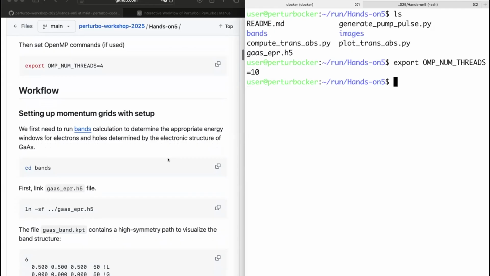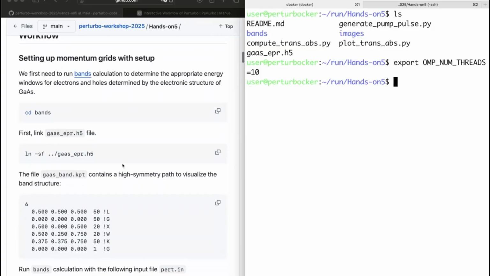So if you used a different number of MPI tasks in this tutorial, you'll find that the temp folder I provided as the reference is not useful if you use more than one MPI task, but you can just do your own calculation and the physical results should agree. It's just that there are some temporary files that depend on the number of MPI tasks that you use. So first, we'll start with the setup calculation.